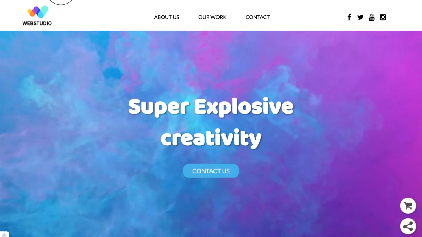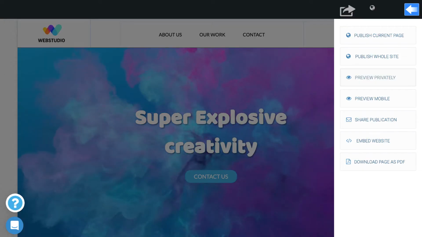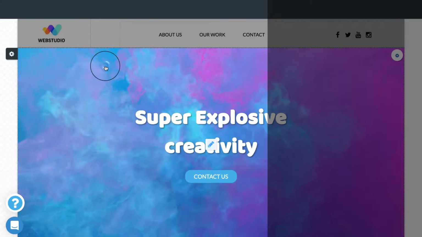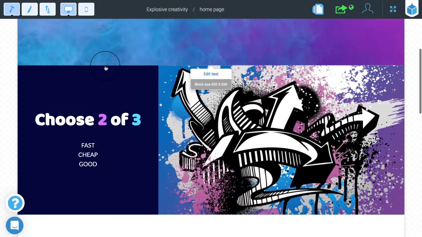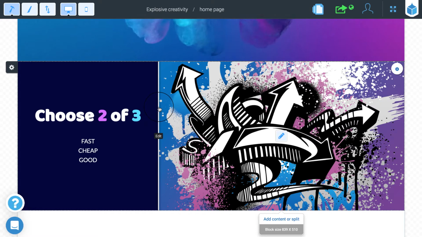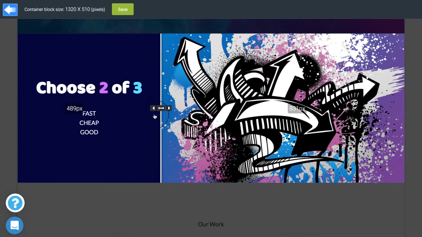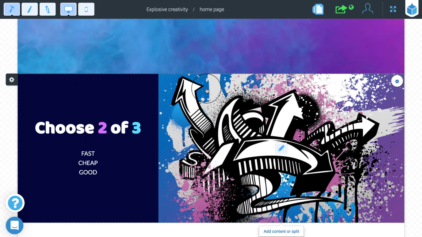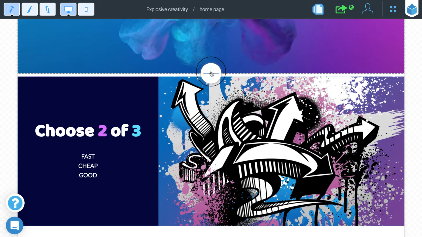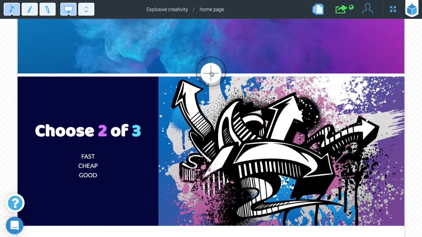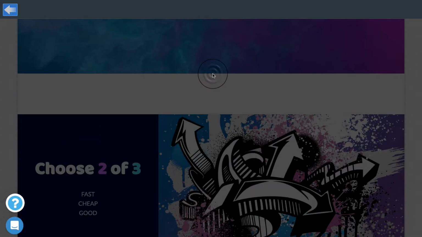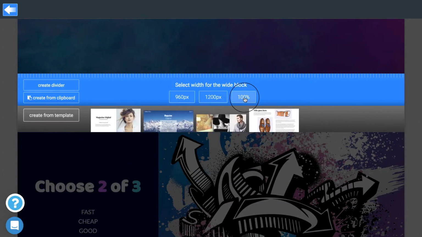Okay, let's jump back to the LiquidBlox page editor. Next, I will show you how to create a layout for a block. We will duplicate this block that is originally split in two halves, with text content on the left and image on the right. We'll navigate between the two blocks and the plus icon appears. We'll create a 100% wide block, which I recommend using in all modern websites.